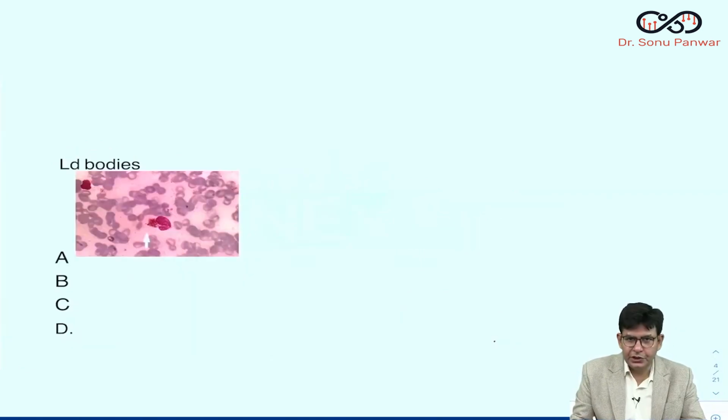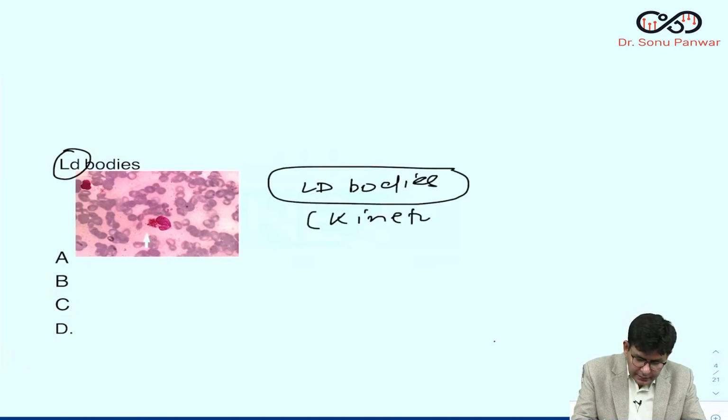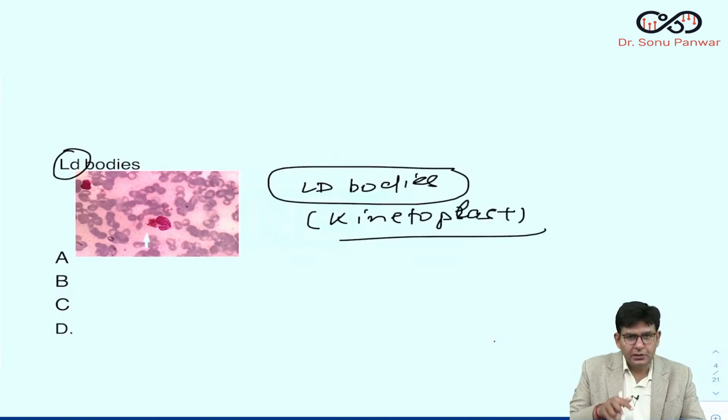Okay. Now there was a question regarding the LD bodies. Somebody is telling they have given the LD bodies, and in the LD bodies they have talked about the kinetoplast. So one question was regarding the kinetoplast in the structure, and another one, somebody was saying, was about a resident of Rajasthan having oval bodies and an ulcer. They have given that the kinetoplast is present.